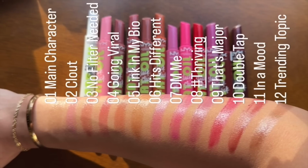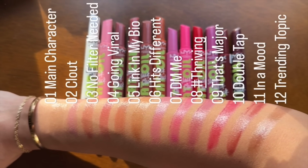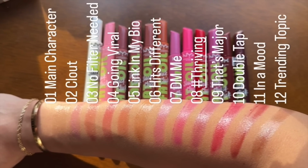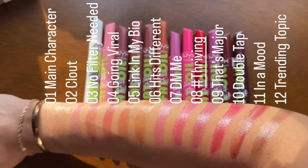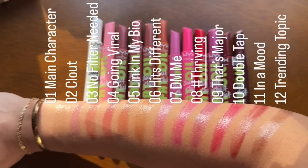I want to show you the swatches in daylight just to show you the undertones, and definitely the undertones are different. At first, I wasn't too sure. I felt like we had maybe a couple that were very similar, but not really. I really like that we have a good amount of nudes, 1 good pink, a mauve, a red, and 2 of like the brown shades. I honestly liked these, like these 2 right here, you know, number 4, number 5. I like this last one. I do like that glitter because it gives you a little bit of pop, and the red one had my lips looking super juicy, like super juicy.